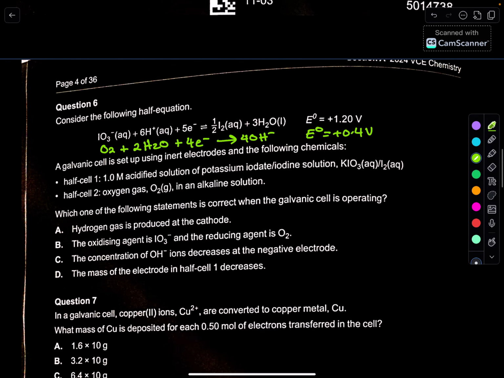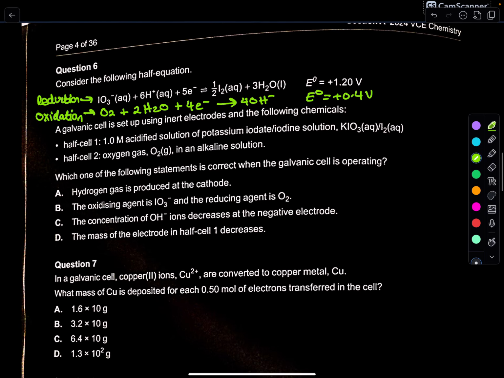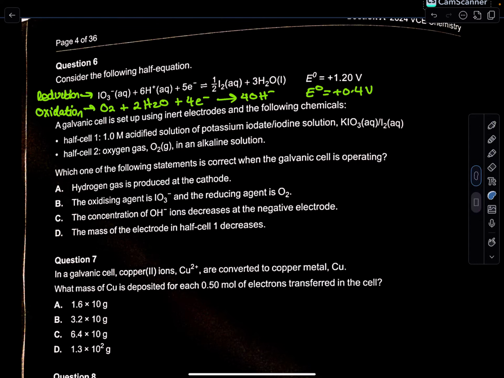Okay. So again, because this one has a higher voltage, this one's actually going to go through reduction. This one, reduction. This one here is going to go through oxidation. Perfect. So of course, if this is going for oxidation, then you have to flip these. So let me move these here. That goes right over here. Put that there and that there. There it is. Look, the electrons have to be on the right.